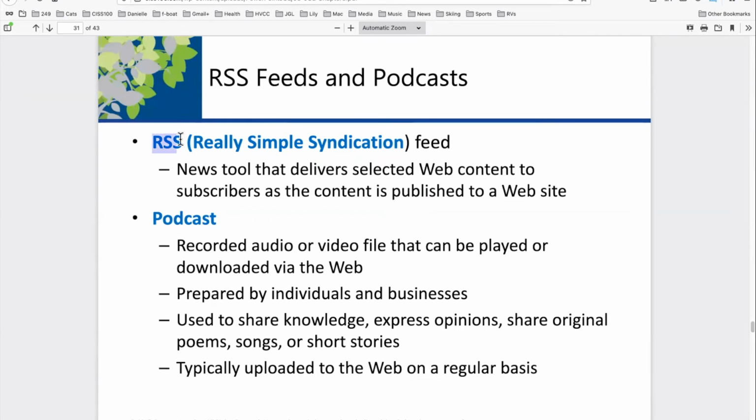Okay. I'm going to introduce another term here, event driven. Because when you get into programming, you'll learn about event driven programming. So what RSS does is, say I want to monitor a website. I want to know when something new is posted there. But I don't want to poll it. I don't want to go back there 5 times a day. Anything new? Anything new? Anything new?